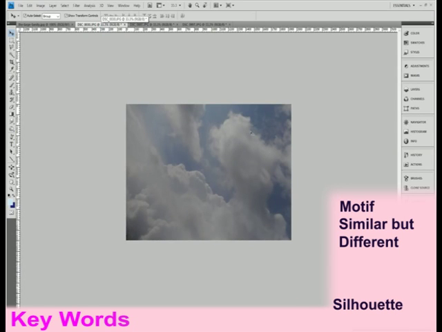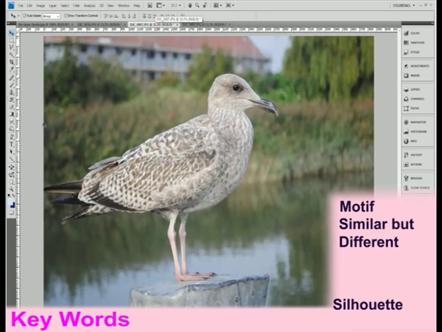So first things first, I've got to get a bird shape out of the sky here. So here's my bird, and what I've got to do is create a selection around the edge so I can create my stencil. And we've got the selection tools over here. I'm going to have a go at using the quick selection tool, and you've got different options for it. You can do it one shape in one go. I'm going to keep it with the little plus icon here, so what I can do is I can draw an area over here, and I can add to it, I can build.